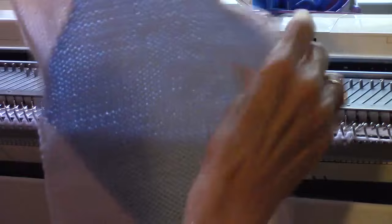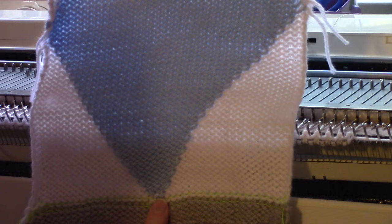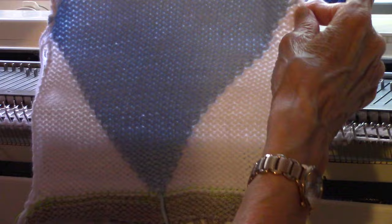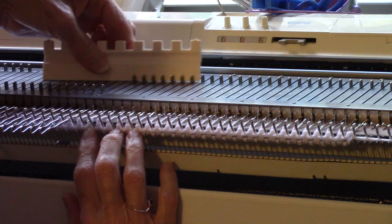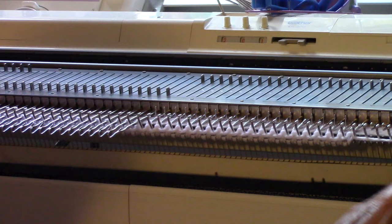This bottom triangle starts by knitting from here to here. We call this short rowing because normally we would knit the whole width, but we're going to knit from here to here, stop, and go back. Each row after that is either going to be the same or shorter, so it gets shorter and shorter, and that forms the triangle. I am going to knit to the center — my needles go from 20 left to 20 right — so I'm knitting over to number 1 on the right to start my shape.